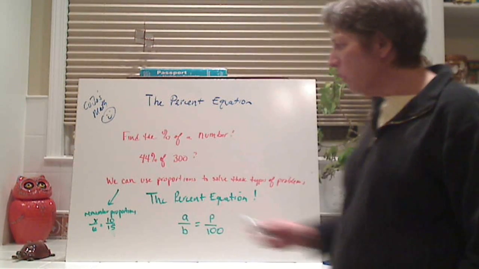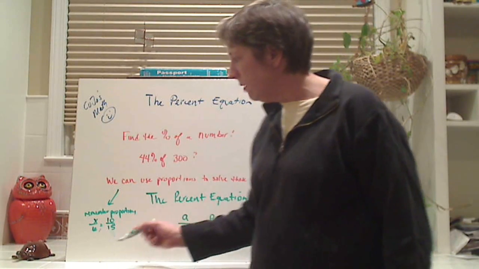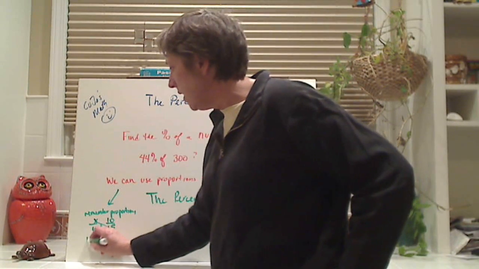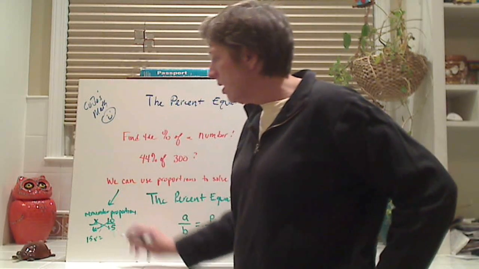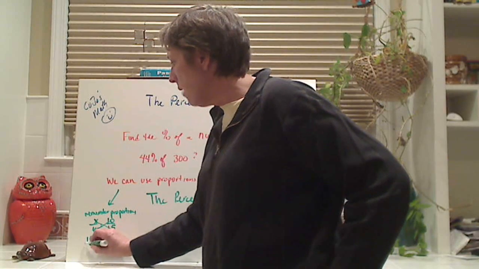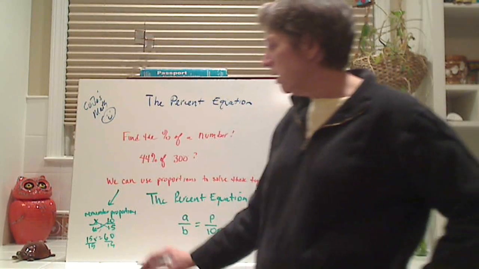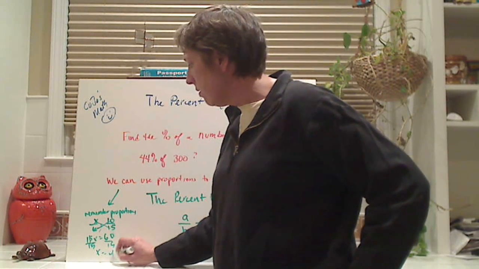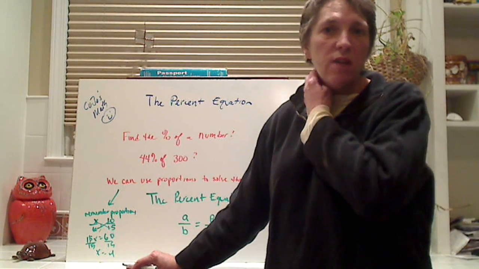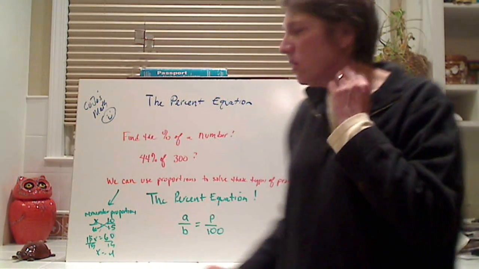And remember what we do with proportions? If we have x to 6 equals 10 to 15, we multiply cross products: x times 15 is 15x equals 6 times 10, which is 60. Remember I made you show the step of dividing both sides by 15. So the 15's cancel, and x equals 4. That's a proportion.